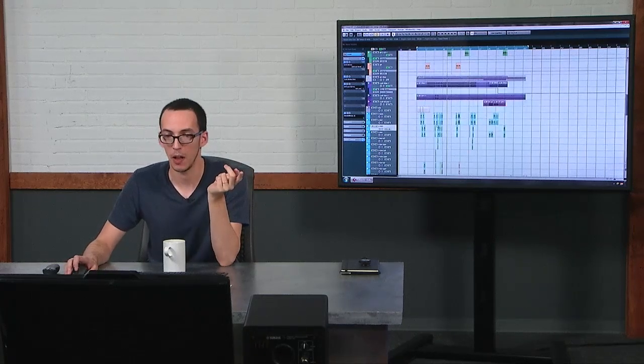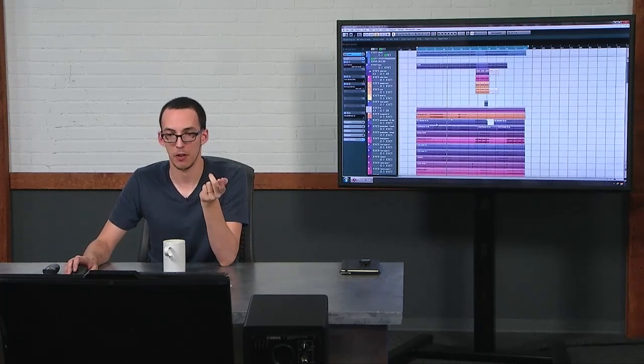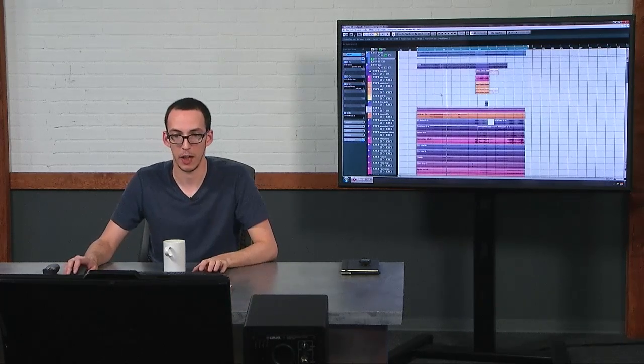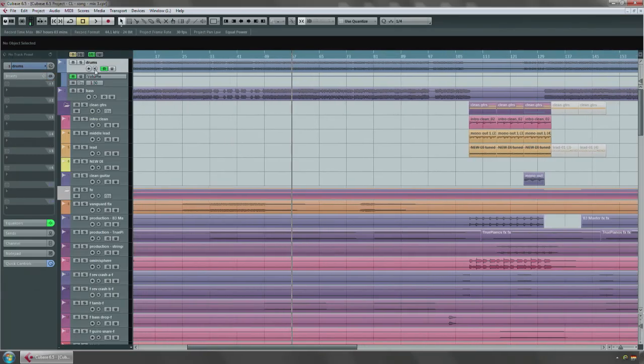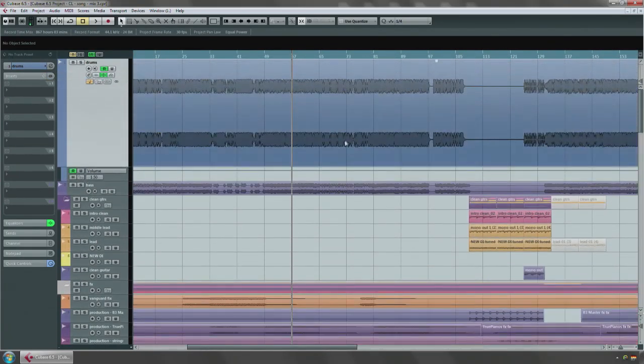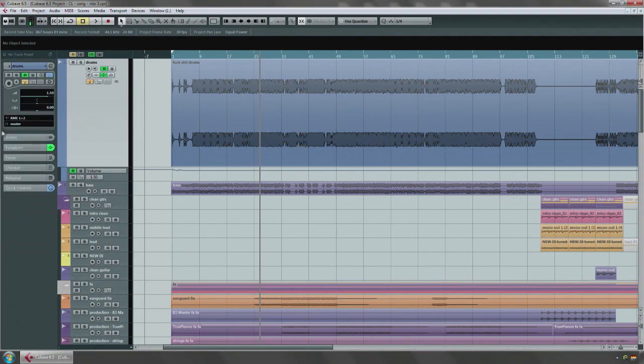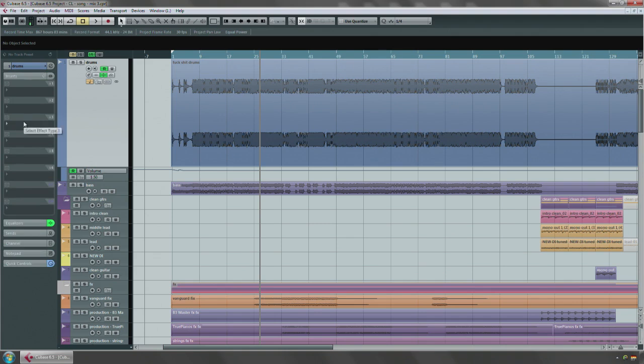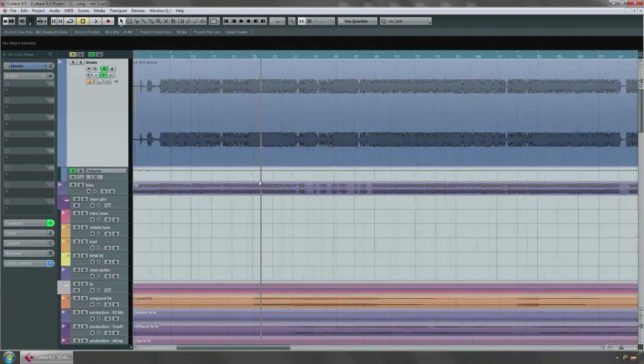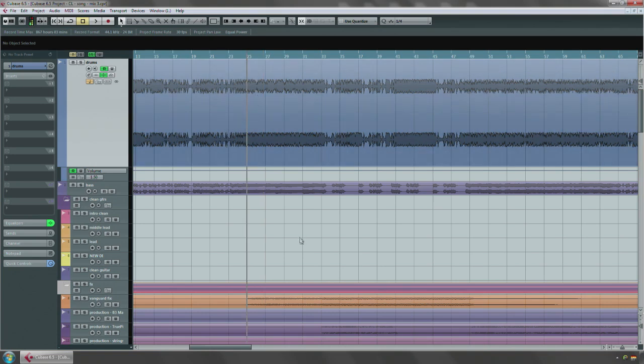So yeah, that is the kind of technique that I'm talking about when I talk about creating density and harmonic excitement. Now, here I have a song open, and everything's been kind of mixed down into different tracks. But what I'm going to show you is that by adding a little bit of saturation to the drums, I can actually make them stick out a little bit more. So I'm just going to play a section and show you what it sounds like right now.